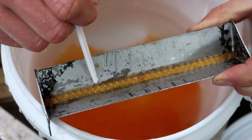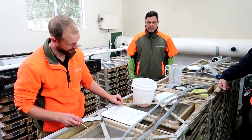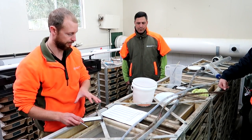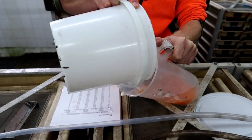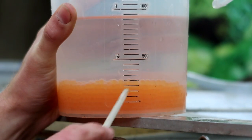After we've done that five times and got our average, this chart basically tells us how many eggs per litre. So the next step is to pour all of our eggs in there, get the litre measurement, and then we can work out roughly how many eggs we've got for that season.